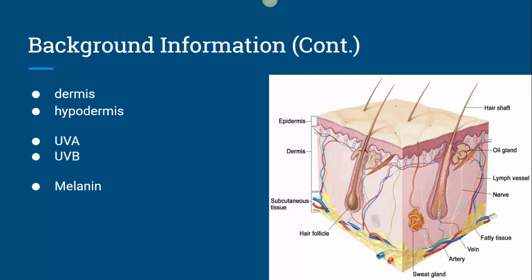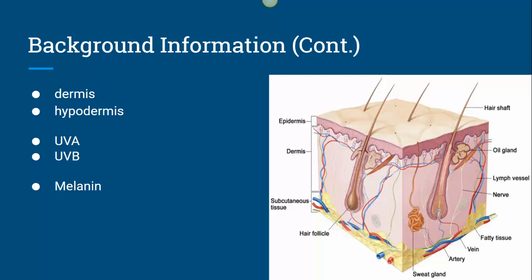The cause of skin cancer is UV radiation from the sun. The sun produces 2 types of UV rays. There are the UVA rays and also the UVB rays. UVB rays are weaker than those of the UVA rays, and they can only penetrate the epidermis. However, UVA rays are stronger, and they can penetrate all the way into the dermis.